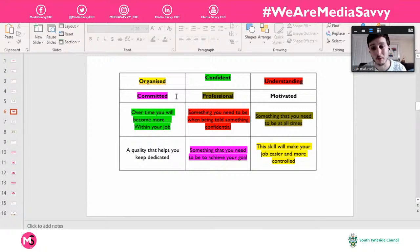But you've got to be motivated in the first place to set the goal and to keep chasing it as well. Especially there will be days where you don't feel like doing whatever it is that you need to do, be it work, a task, an assignment, a presentation, a phone call, whatever it might be. And again, it could be a workout, a gym session that you've got to do, or a walk, or a run, or a fitness class. Or even, thinking about lockdown, maybe you're just trying to exercise at home and found motivation a little bit harder, when the couch and the telly are like 2 meters away. So yeah, motivation will come and go.